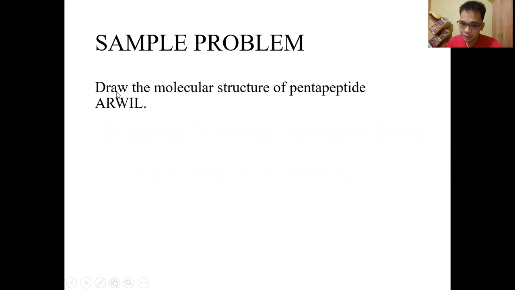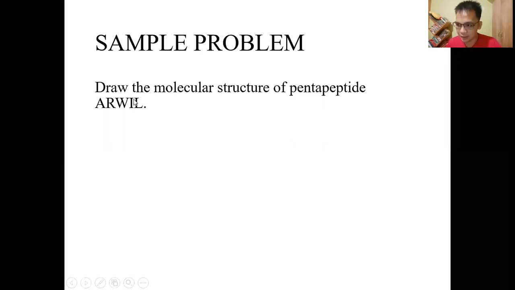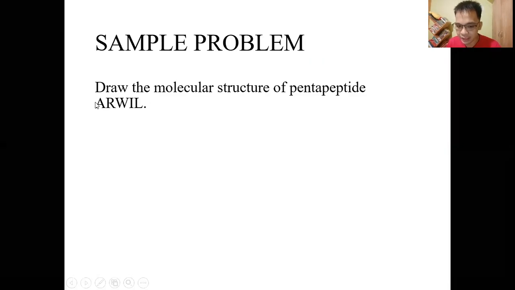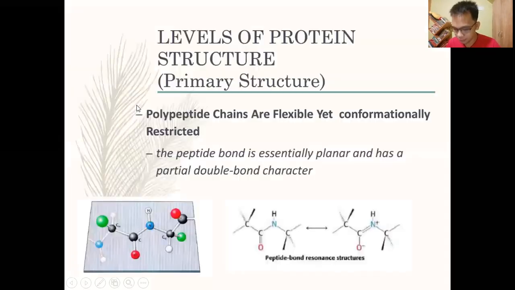Guys, if you feel diligent, I suggest you draw the molecular structure of your name, if the letters fit. But if some letters of your name are missing, then no. I can draw my name using the amino acid sequence here. We are running short on time, so I suggest you do this at home. But there is a drawing on this, guys. Okay? For the sample problem here, all you need to do as the mechanism is combine the amino acids A, R, W, I, L, which are alanine, arginine, tryptophan, isoleucine, and leucine. So, okay? Let's proceed.